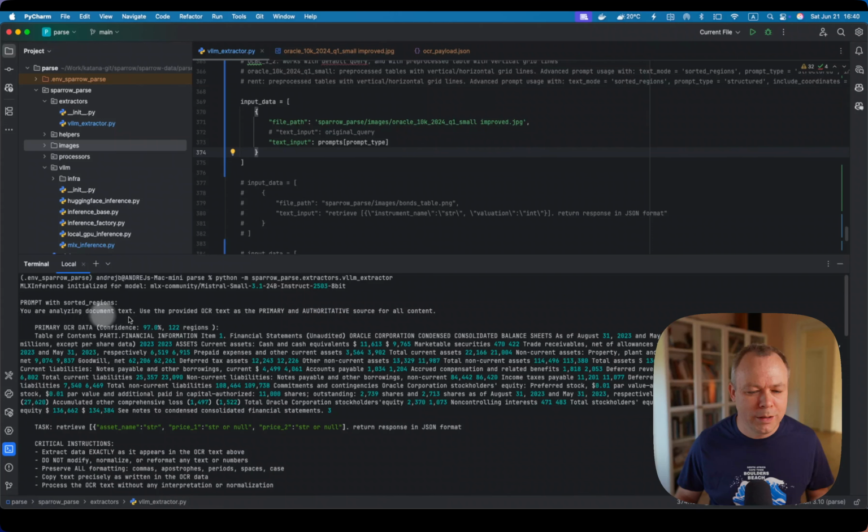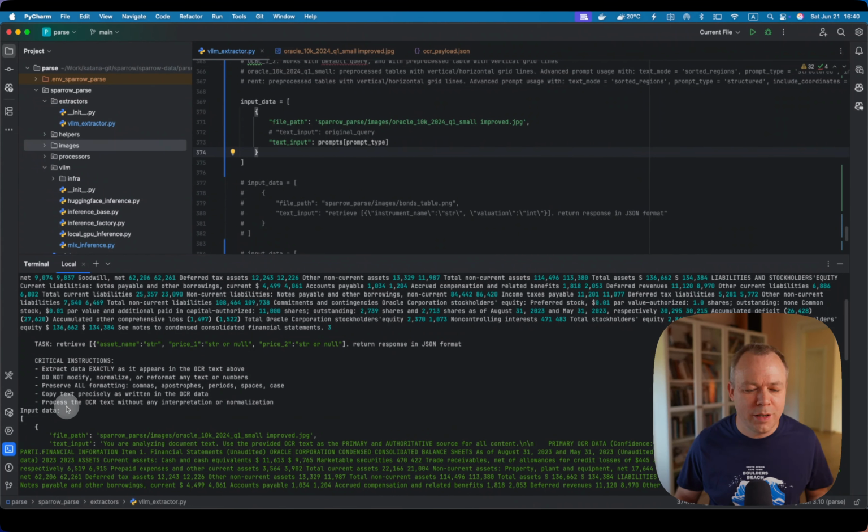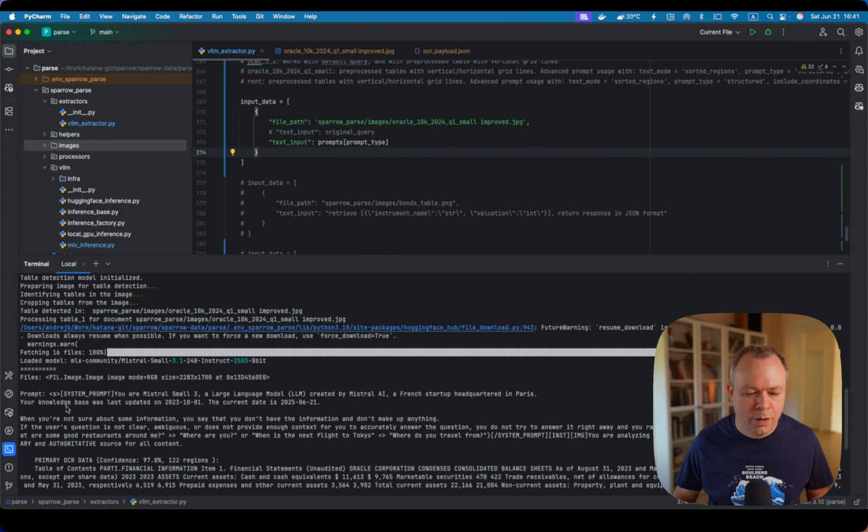We are saying that we're passing OCR data. This is the query and the instructions, where we instruct the Vision LLM to pay attention as a priority to the text from OCR, not to the text that the Vision LLM detects, and to use the Vision LLM to identify structure only.